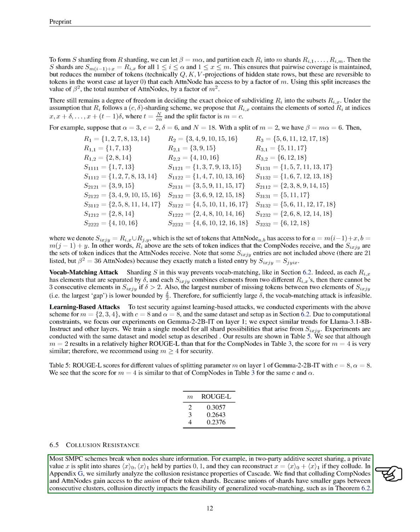In this section, we discuss collusion resistance in our scheme. Most secure multi-party computation (SMPC) methods fail when nodes share information. For instance, in a two-party additive secret sharing, a private value is divided into two parts held by two parties, allowing them to reconstruct the original value if they collaborate.